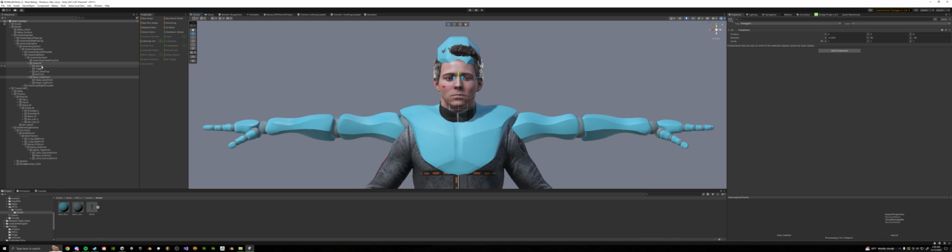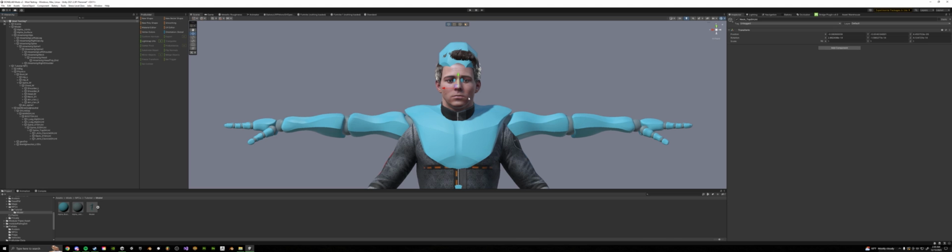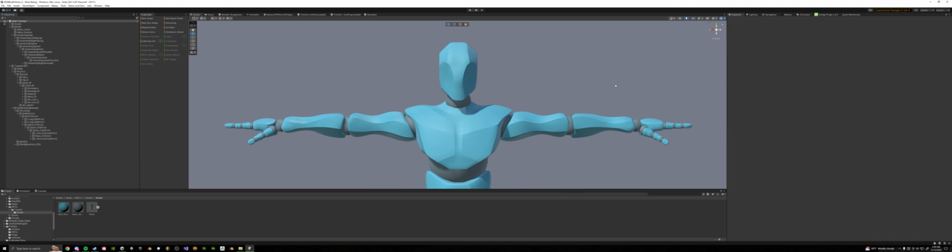Reparent jaw underscore M back to head underscore M and head jaw back to neck top if you did the jaw. Now I'll close head M and neck top and drag head M back to its original place, and same for neck top. Now the head is parented, and you might have realized Ford's head didn't move, and that's because it's using an LED system. So what I usually like to do is just base it off of the colliders. So I'll go to Geo Group, open it, and then select all the models, and you can either disable them or delete them.